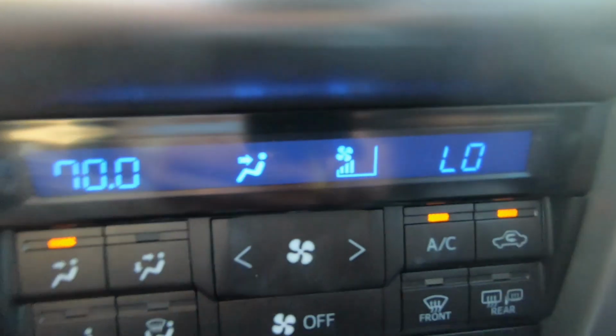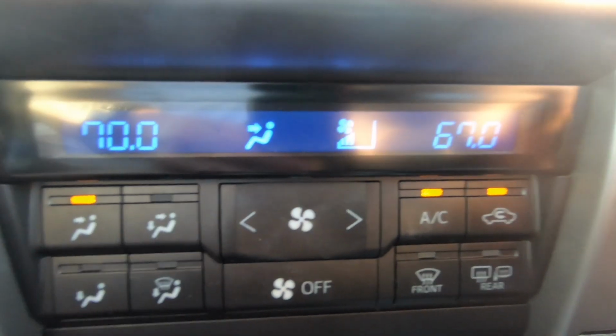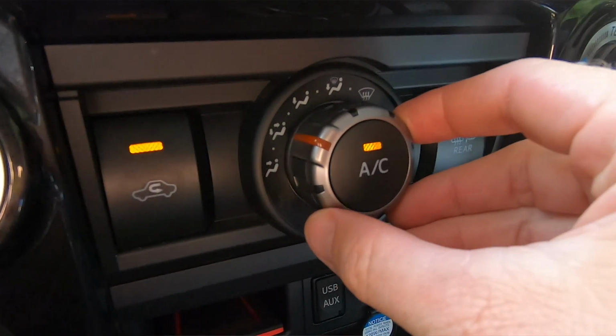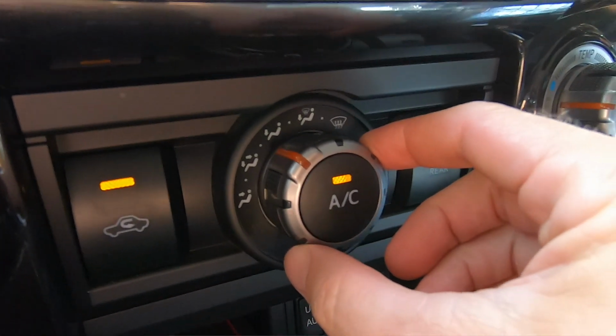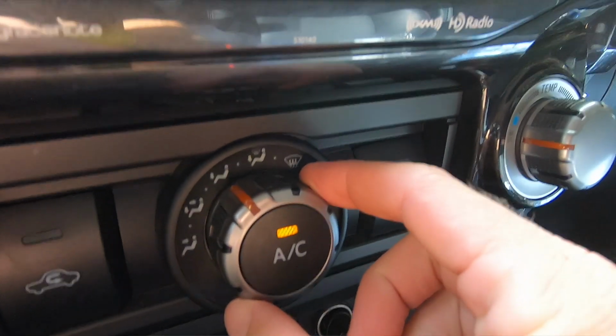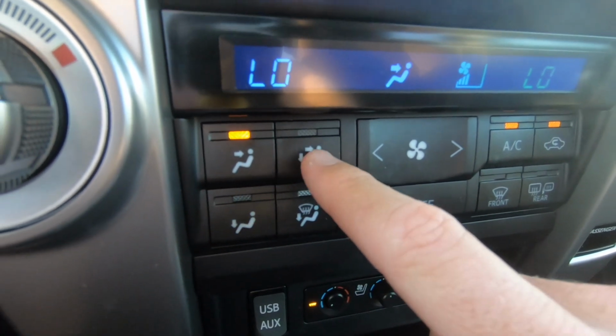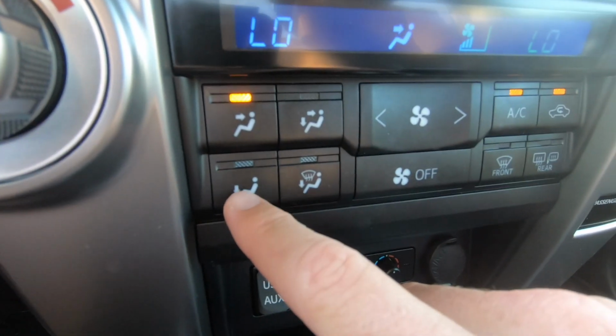This one has the dual climate control as well, but with the vent settings, I like the SR5 and the TRD ones a little better because you can adjust the height, like if you want it more in the upper fan and the leg, you can dial it in incrementally. This one is really just a 50-50 split. So if you want most of your air going to the upper vents and just a little bit to your feet, you can do that with the SR5 and the TRDs, but you can't with the Limited. Why did they do that? I don't like this button style on the Limited as well.